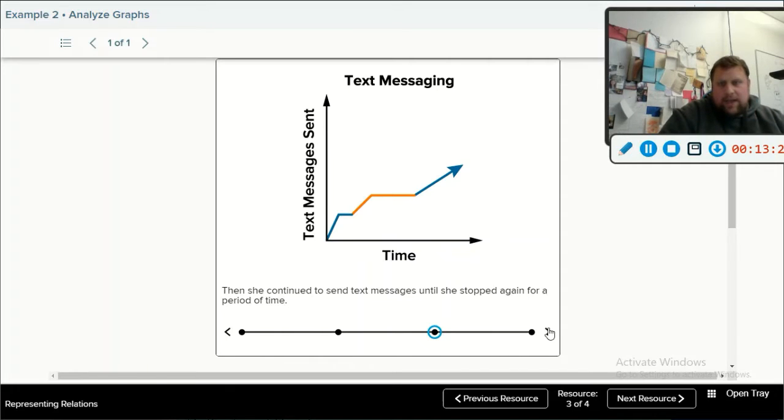And what do we see next after that? Oh, I guess it included that in there. It shows that for this period of time right here where it's horizontal, again, she stopped texting. Who knows? Maybe it was class time. Maybe there was a Mr. Tim there. Class time. No text.